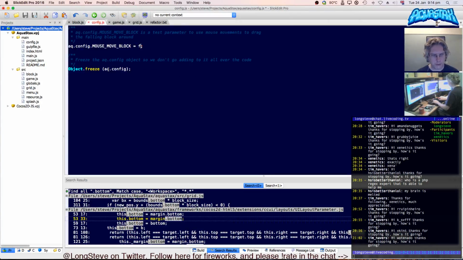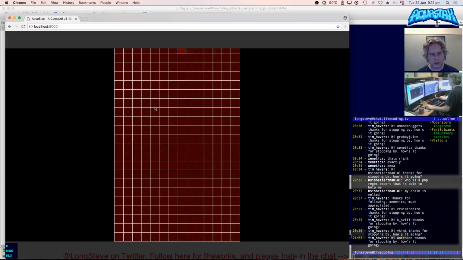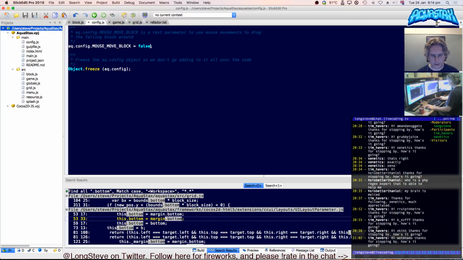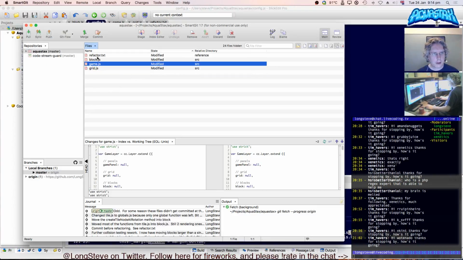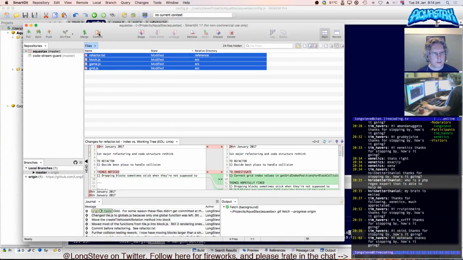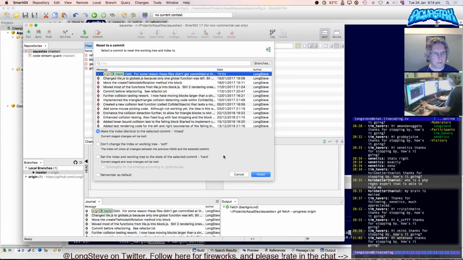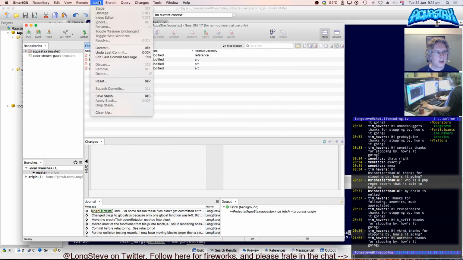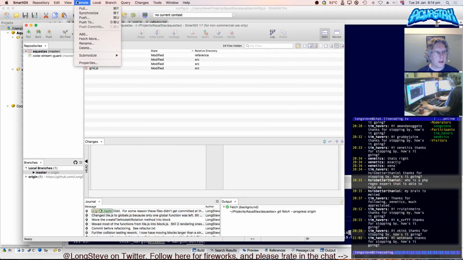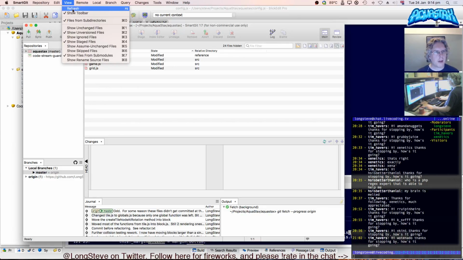Config, let's go back to false. Okay, so while the blocks are on the boundaries correctly, then that's fine. It doesn't matter. Still works. Okay, now I'm going to commit the code. F5, Mac R, refresh. Ooh, reset to commit. No, I don't do that. I just wondered if there was a refresh button. Full synchronized view, refresh. F5 it is, refresh.